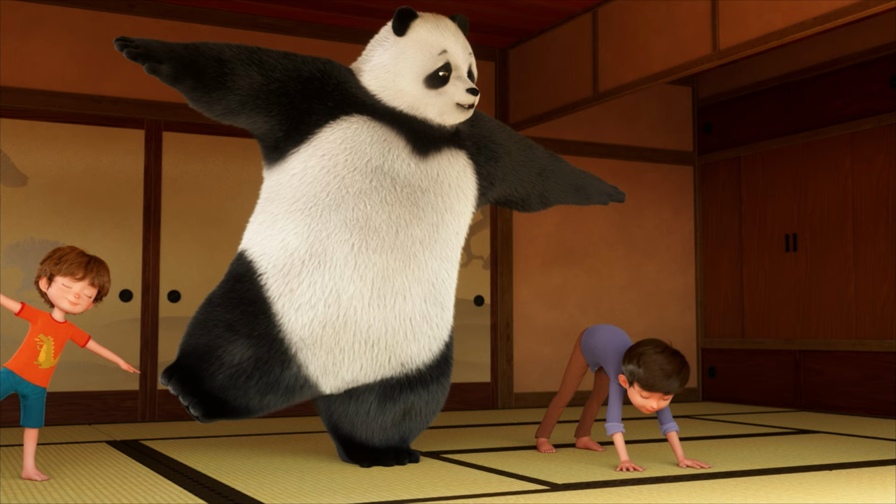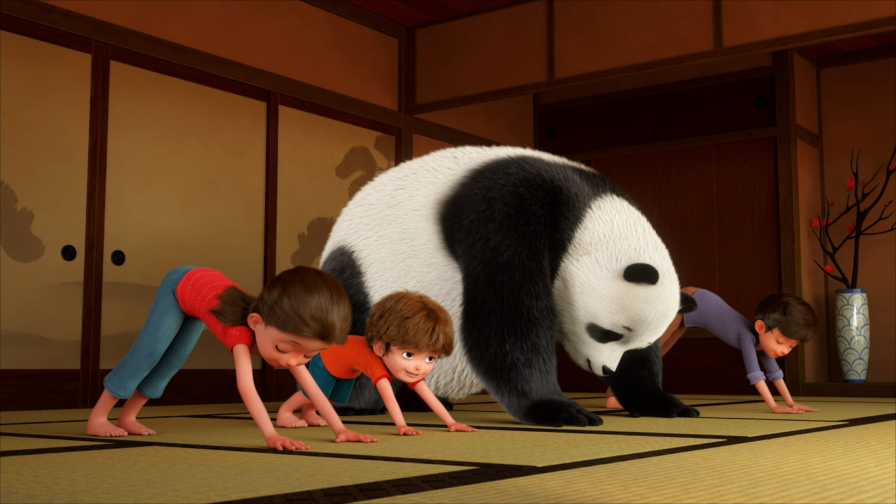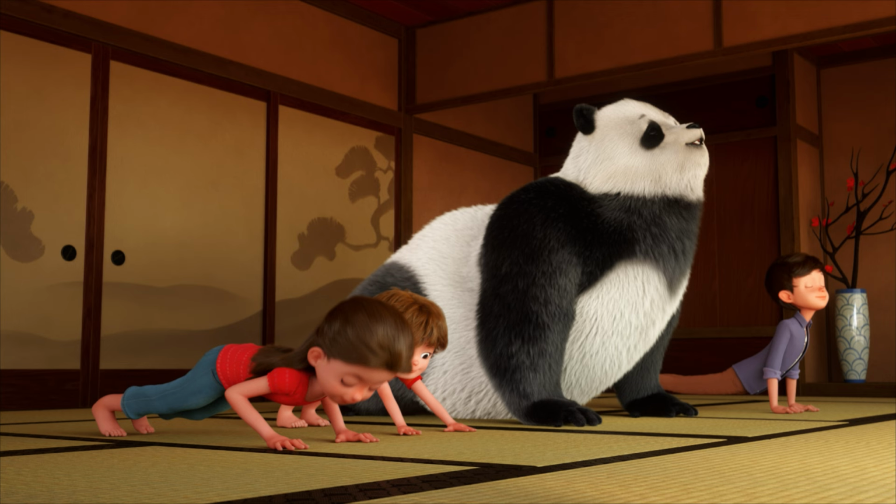Very good downward facing dog, Michael. This pose can recenter our focus. Now, if we move our bodies like this, we're an upward facing dog. Breathe in, breathe out.